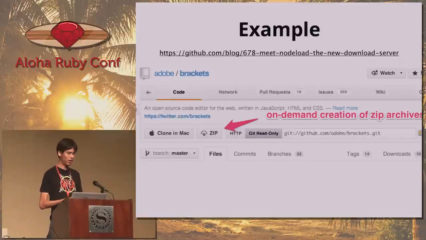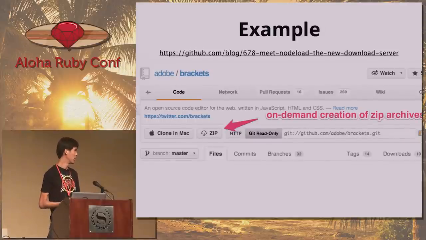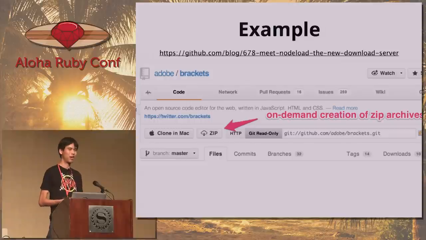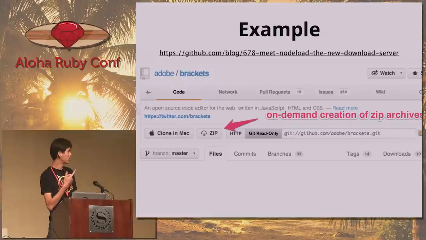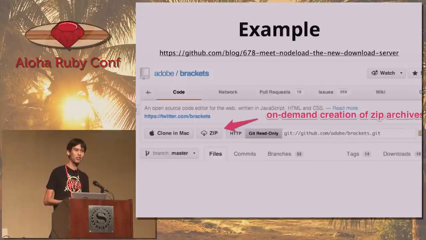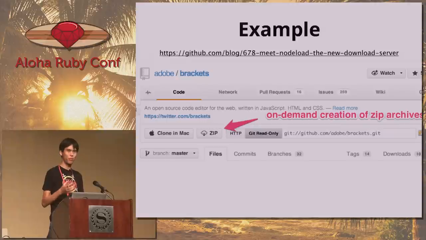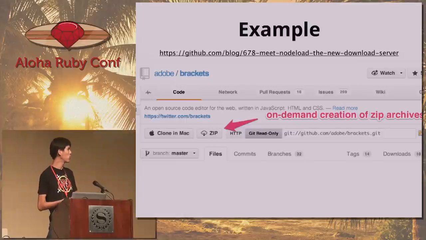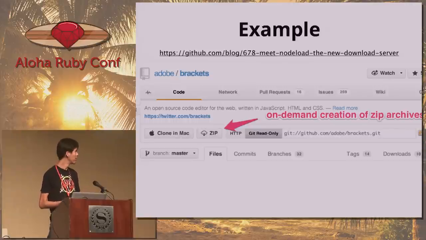On GitHub, all of our .com pages are rendered through Rails — we're not getting the benefits of evented programming there, but as long as the site feels fast that's all you should really care about. When you see the zip button and download a zip archive of a Git repository, that's actually a Node process that handles it. The Node process lives alongside the Rails process, and whenever it sees that request, we route the user to have the Node process generate the zip archive live and send it out.